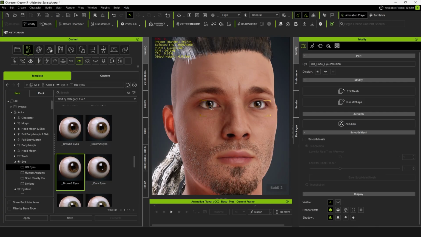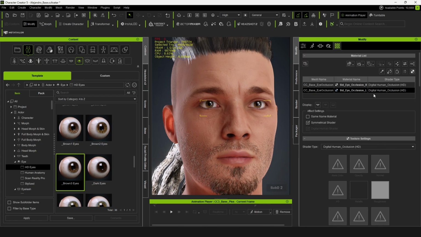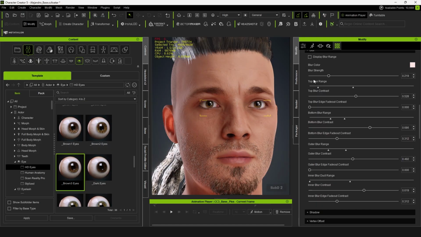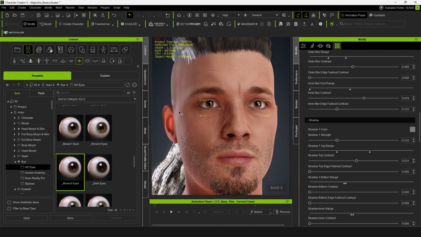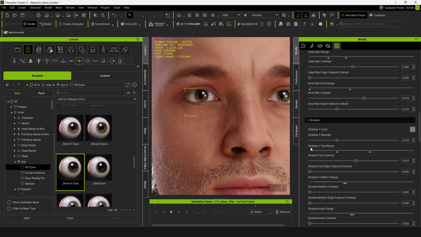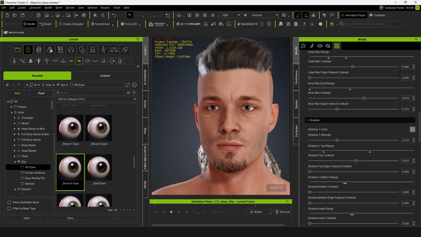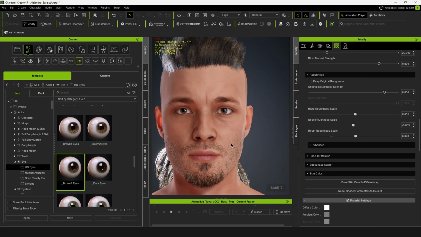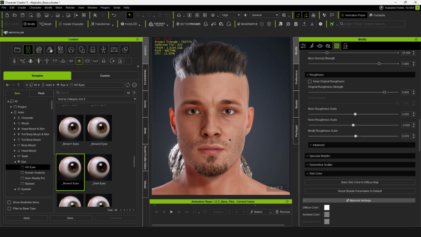So I'm going to double click on my eye occlusion math, and I'm going to go into our materials tab. And then if you scroll down from the top, these are linked up, but you have adjustments for the blur range. We also have shadows. You can see if we zoom in here that this shadow up here just needs to go a little bit higher. So I'll double click on that again, and that's going to be in this shadow 1 top range. So I'm just going to drag the base up just a little bit and remove that white fringe, and that looks pretty good. And of course you can adjust this even more to your heart's content, but I think that looks really nice. So now our eyes are looking really good.